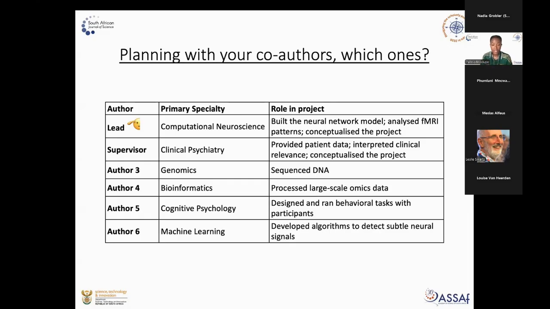How you decide is basing this decision on complementary skills. You're thinking about which of these people complement the skills that you have and who will help shape the narrative. So this is probably going to be senior authors, people that are in the field that you're in, people who have written a lot. These are the people that you could potentially ask.